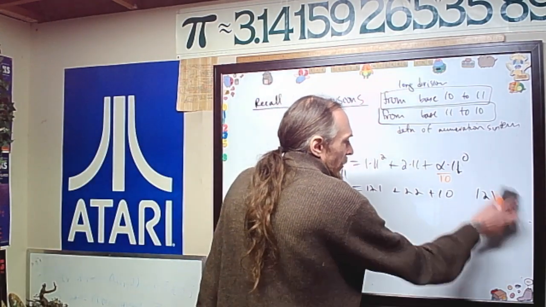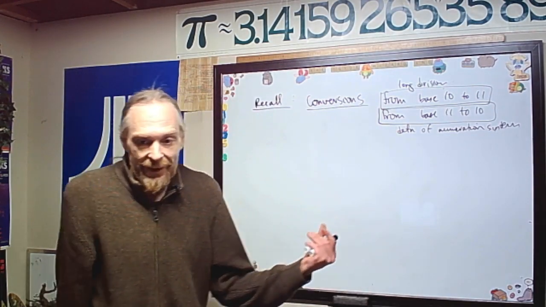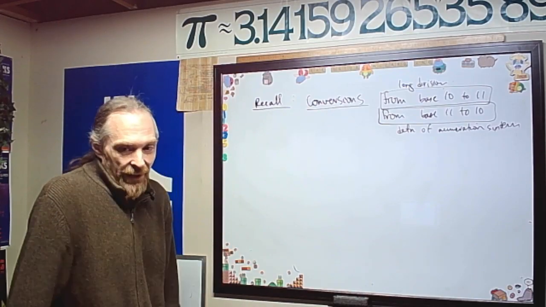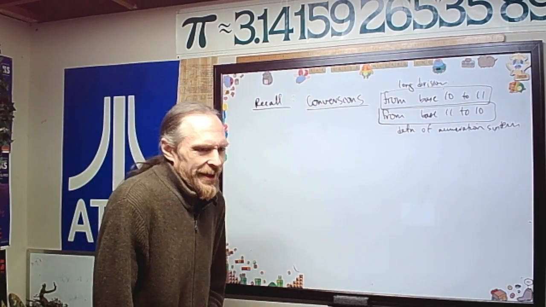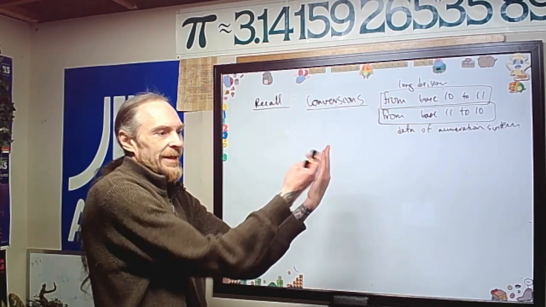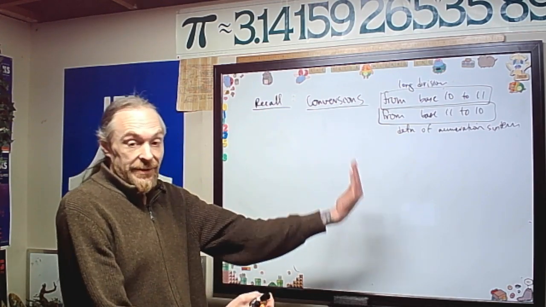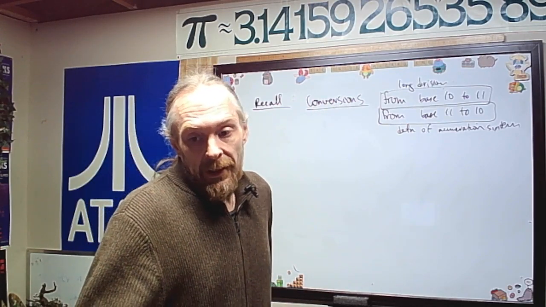There is a horrible way that Andy Liu showed me to convert from base 7 to base 11 without base 10. But if you don't want to do that and you have to convert from base 7 to base 11, what I just did was use the intermediary. I just turned base 7 into base 10 and then base 10 into base 11. And then I can convert from base 7 to base 11 if I really want to. So now we have conversions.